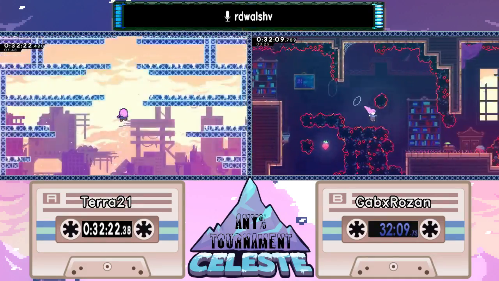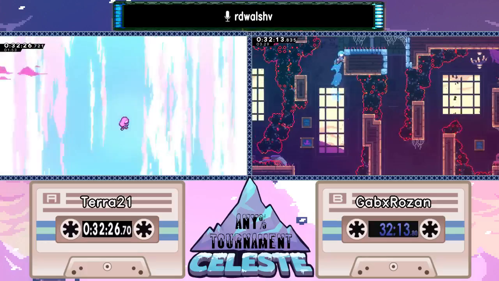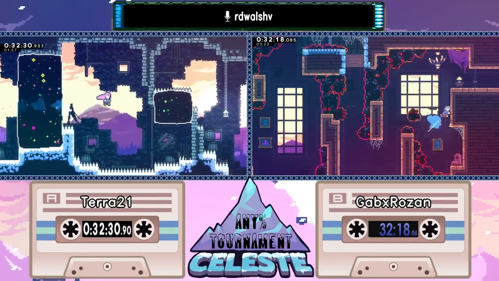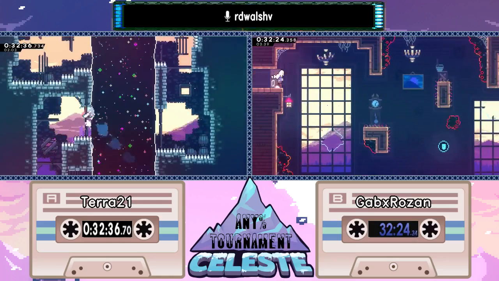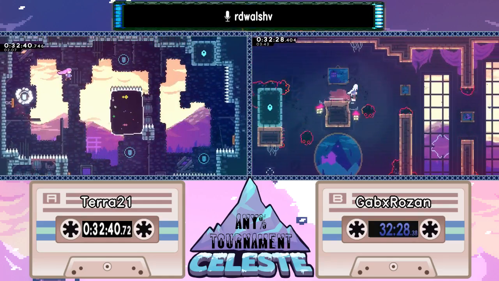Yeah, deaths here can definitely be costly, because again, you're going to have to go through this whole room again. You have to adjust to a new cycle that these guys are going to be on. Yeah, makes it through that first really long room. We'll see how they deal with the next room here.